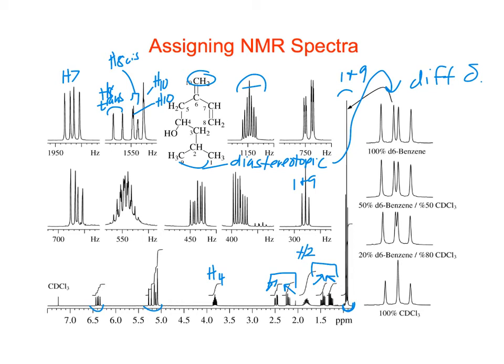So we have the two diastereotopic pairs. And so those are going to be the two CH2 groups that are next to where the alcohol is, right? And they're both affected by the chiral center, just like we saw for the isopropyl, right? So which of these two, 5 or 3, is going to be more downfield? It's that way. 5 is at 1150, I think, Hertz. 5 is the one that's more downfield. Why? Double bond. Because it's allylic, it's next to the double bond, right? So these two are H5.